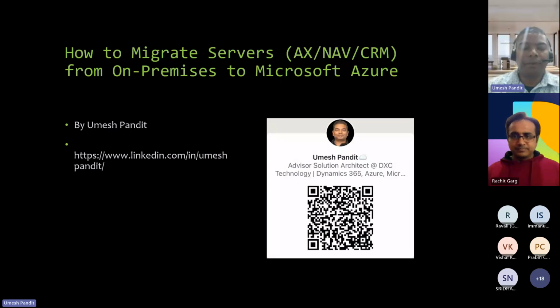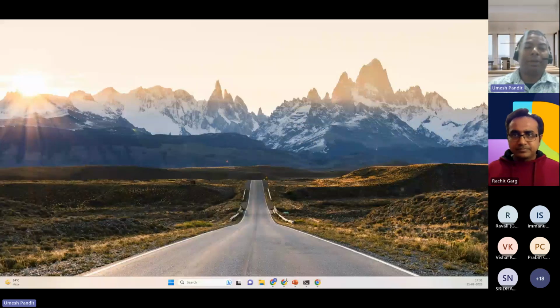Thank you. So today's topic is how we can actually migrate our AX Navision CRM. That's the core attraction of this session. But actually, you can migrate a lot of virtual machines on any platform. So whether it can be .NET, whether it can be Java application, web servers, whatever it is, we have to actually plan it and then shift it to Azure or move it to Azure. So this session is corely, I will tell you that it is actually migrating the servers.